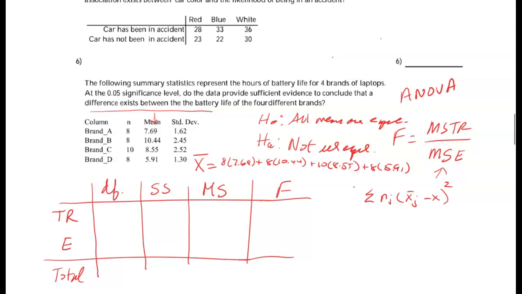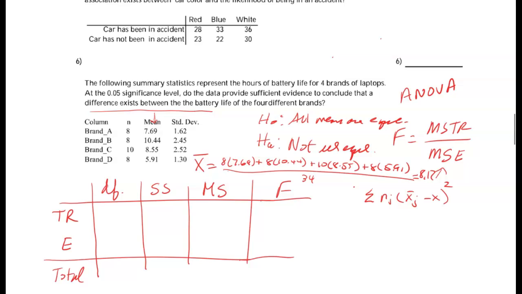Now here's a little trick. If the sample sizes were all the same, all we would have to do is add those up and divide by 4, but since they're not the same, you can't do that. See, 8, 8, that's 16, 26, 34. Okay, so you go ahead and get that, and that becomes 8.17. Okay, so now let's go through each so we can get SS.